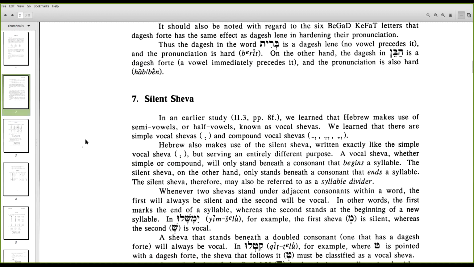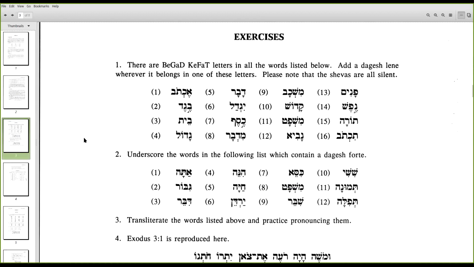Okay, so this first exercise, I think I'm going to leave this for the next session. But in the meantime, let's see, what else do we have?